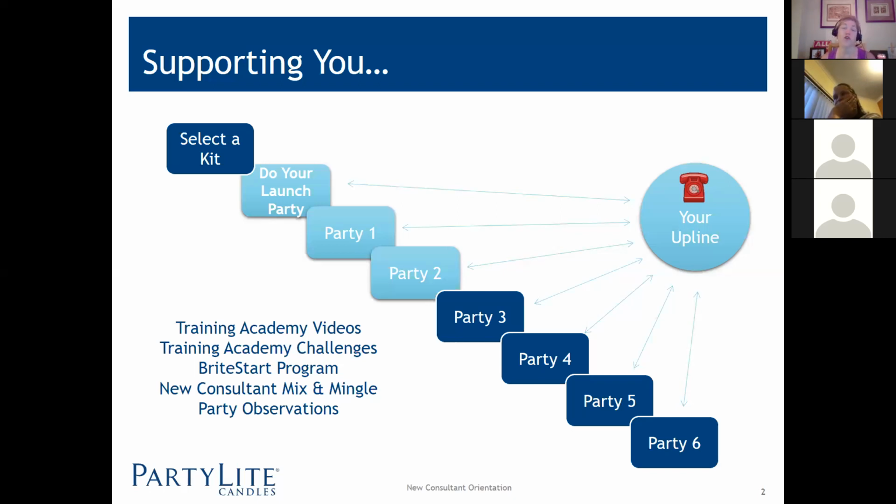The 4th one there is the New Consultant Mix and Mingle, which is what we're at right now. So I want to encourage you, and I'll talk to Carmen in particular right now because she's representing the people who started in December. Carmen, I think you should come to this event in December, January, February, and March. That's your Bright Start period. What you learn today and what you hear today is going to be different than what you learn next month and what you hear next month. Because by next month, you'll have advanced and you'll be ready to learn different things. And that's true for all of you.